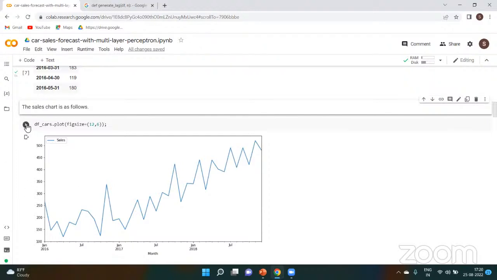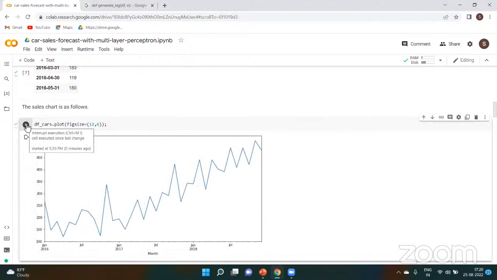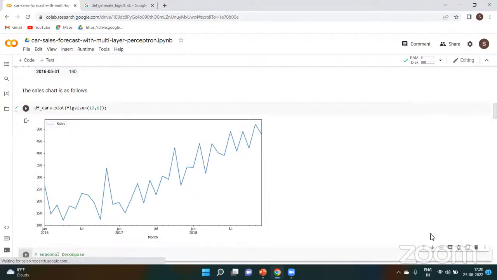Sales chart. You can see sales from January 2016 to July. You can see the sales around 260, and it decreased, again increased.